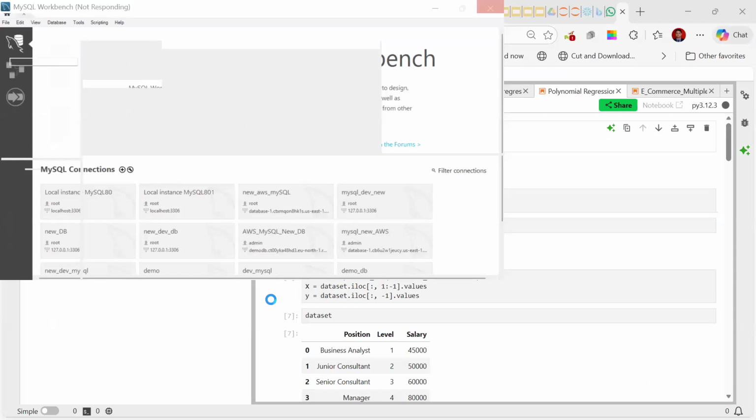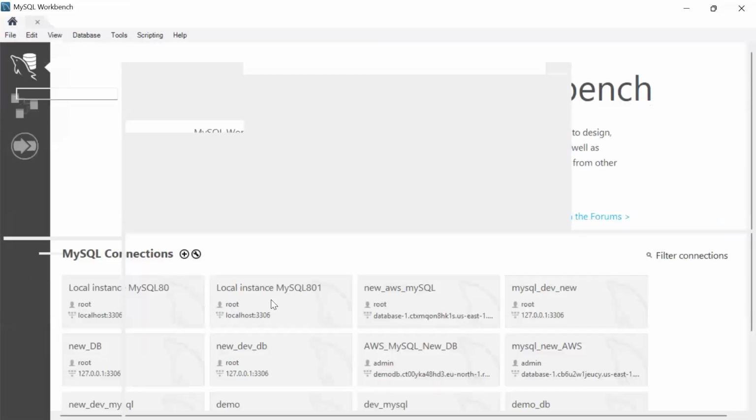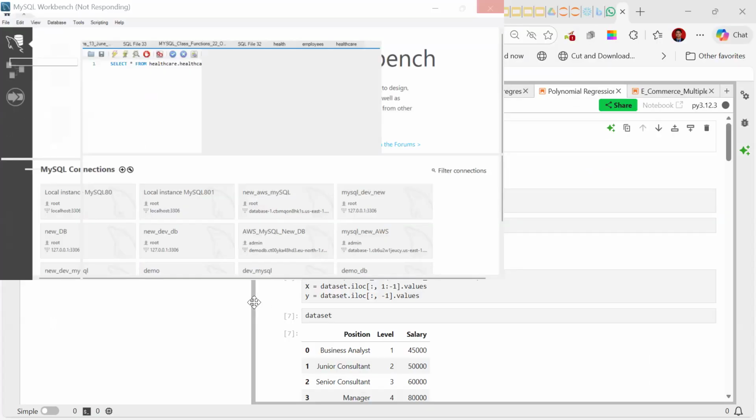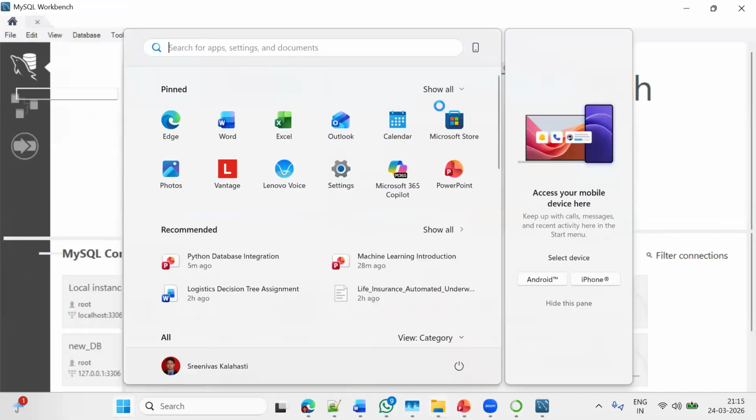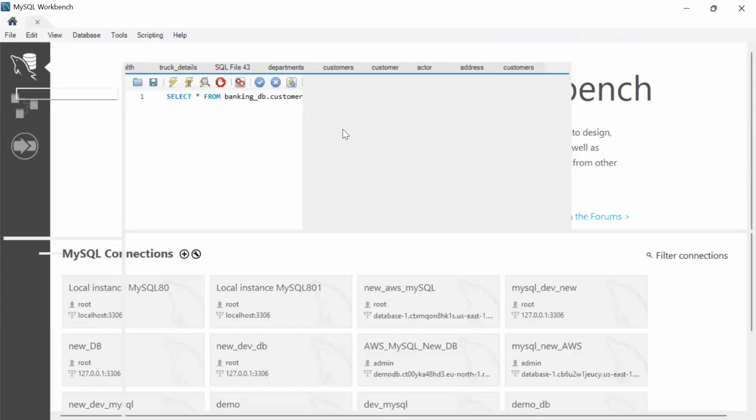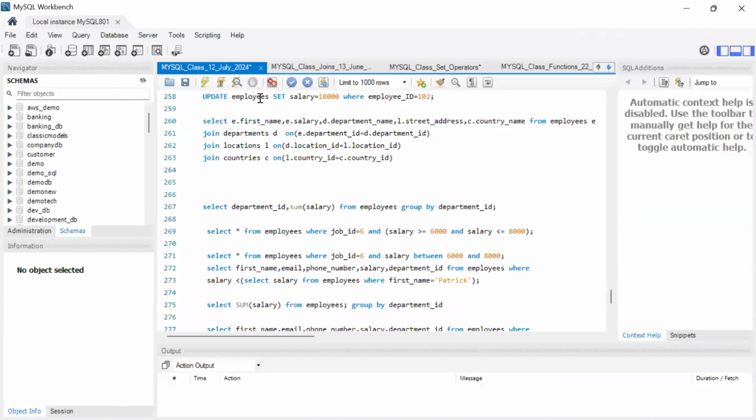Let us try to connect to one database which has some tables. So it can be a database with tables. There is a database called classic models. We'll connect to that. There are some tables in that. We'll also go with the LogisticsDB database. The LogisticsDB database we'll try to load. So let us try to see that.